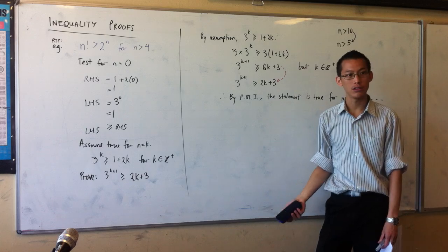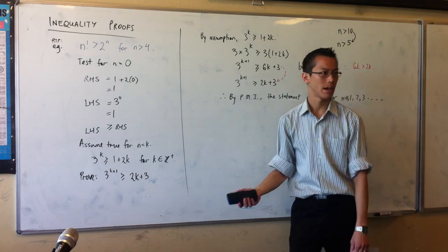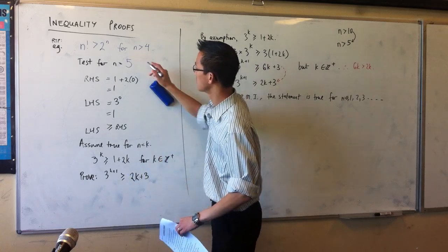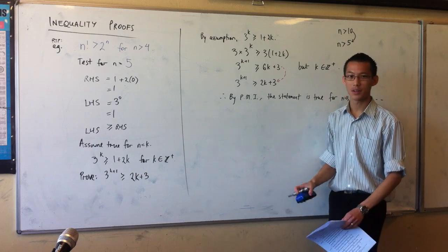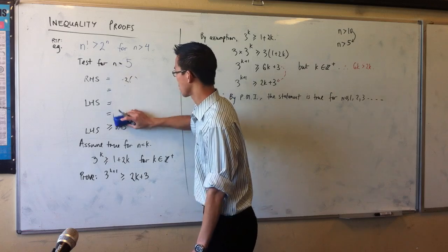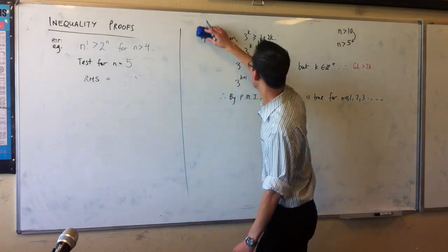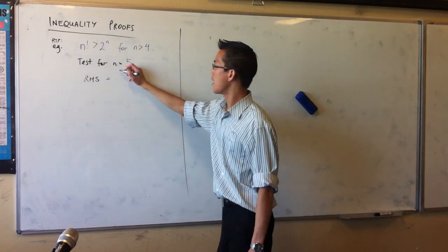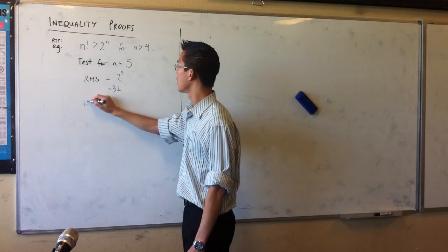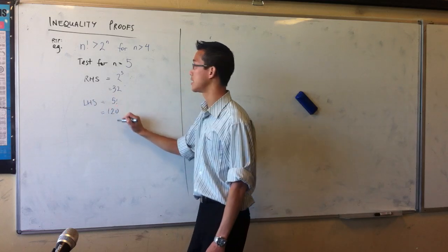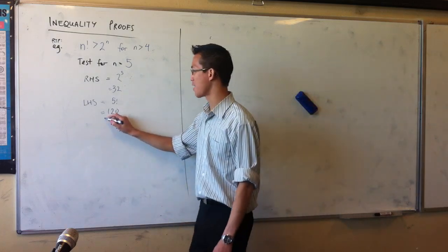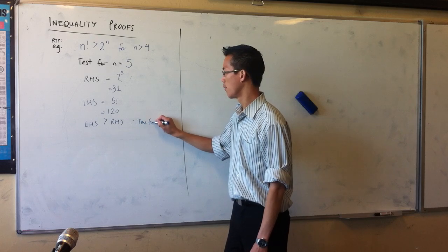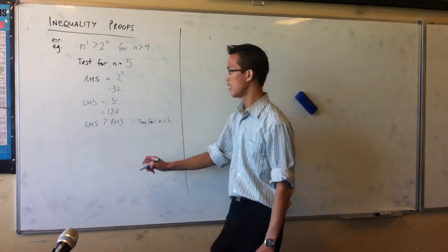Therefore, my first allowable value, you actually have to use your brain to figure out this one, is 5, because I'm still dealing with integers, right? Induction deals with integers. So instead of n equals 0, I'm going to start with 5. Now, again, because of the way the inequality is going to work out, I'm going to start with the right-hand side. So I'm just going to get rid of all this. The right-hand side is 2 to the 5, which is 32. And the left-hand side is 5 factorial, which is 120. And 120 is greater than the right-hand side, the 32 that we got before. Therefore, the left-hand side is greater than the right-hand side. So it's true for the first allowable case.